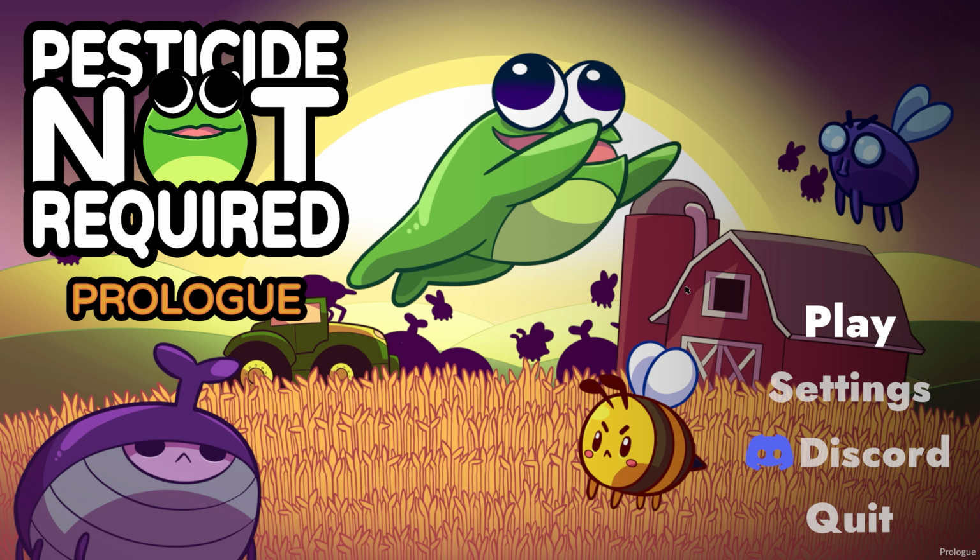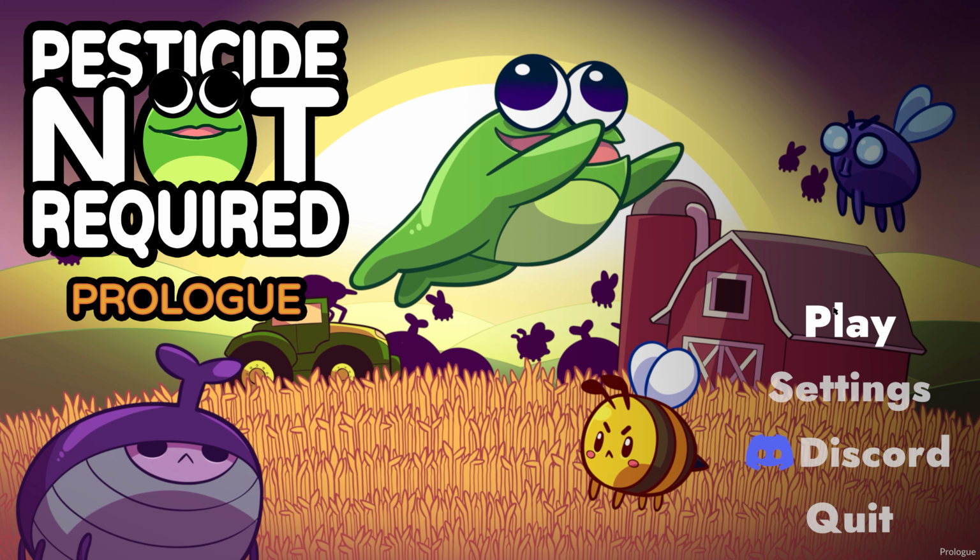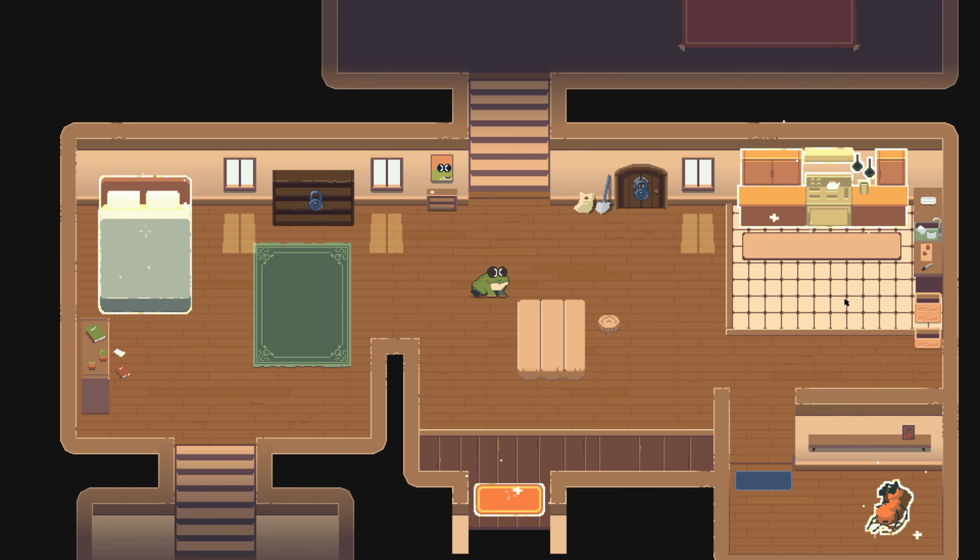Today I am very excited to share with you Pesticide Not Required. This is a tremendously fun kind of hybrid of games. I would say it's kind of like Vampire Survivors if you saw my video on that, where you have that horde survival, a bunch of enemies coming at you, but it's also a farming sim with a little bit of fishing and mining and a store. So go ahead, grab coffee, and let's dive right in.